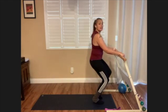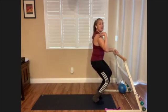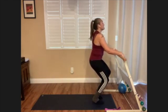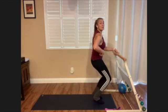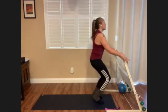We're gonna alternate heel lift. Lift right, lift left. Keeping yourself level. Lift right, lift left. Back and forth. Good, stay with it. Alternating heel lift. Nice work, keep your hips lifting up towards your rib cage. Breathe.